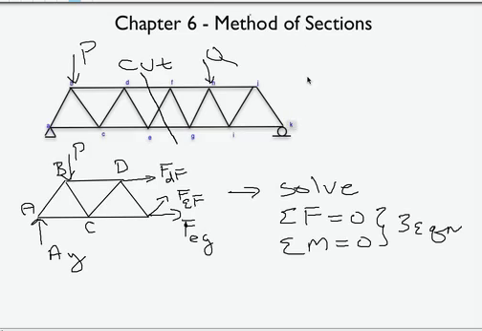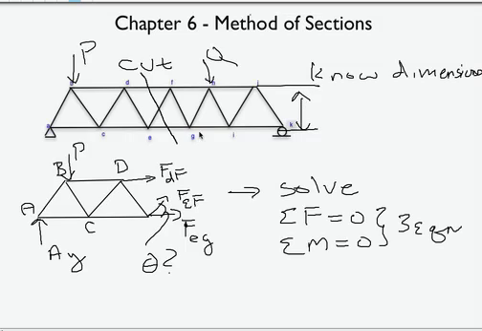Of course, we typically assume that we know dimensions. A lot of times you're going to have to solve for angles, specifically that angle theta. We don't know it, but typically we would be given this dimension and then information about these dimensions, and from those two things we can easily figure out what the angles are. So it really boils down to a simple moment sum and force sum, and then we have to do some geometry to solve that. That's really all there is to method of sections.